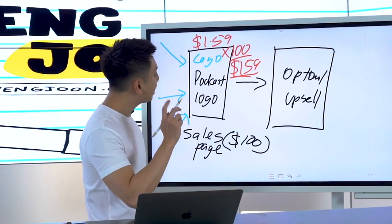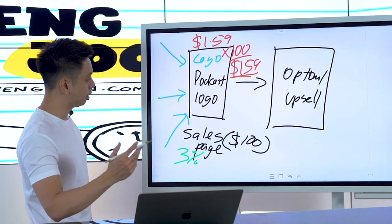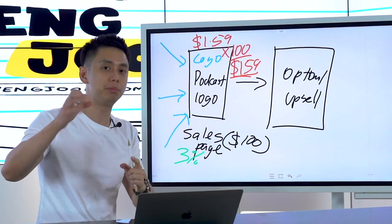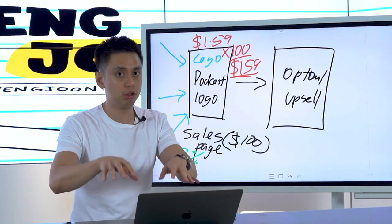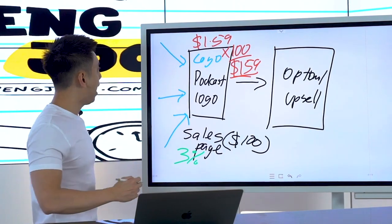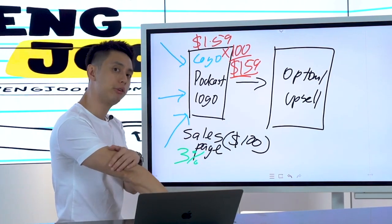Now I know from experience that for a $100 product, it is possible to get a 3% conversion. So that means if I can get a 3% conversion on a $100 product, which isn't being overly optimistic, it's being conservative. And by the way, this is targeted people. This is not cold traffic based on interruption marketing on Facebook. This is literally people searching on Google, typing in podcast cover art. So there's that intention over there, and people are searching for this. Do you think it's fair that 3% of people would be interested in this $100 service?